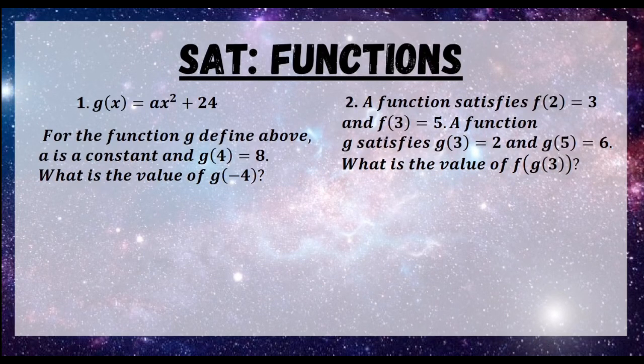In this video we're going to be going over SAT style questions on functions. For number 1 we have g of x equals a times x squared plus 24. For the function g defined above, a is a constant and g of 4 equals 8. What is the value of g of negative 4?